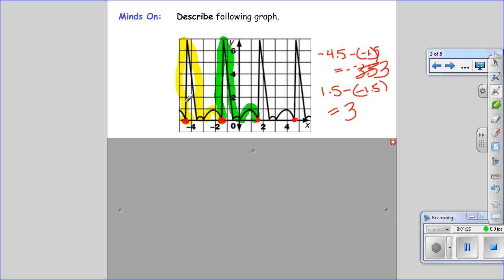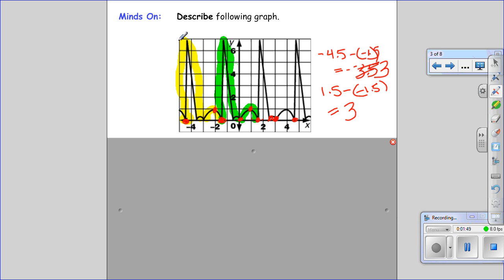So I'm repeating exactly the same y values at exactly the same intervals. So if I look here, and I count 3 over, 1, 2, 3, I find the same value. And if I'm here and I count 3 over, 1, 2, 3, I find the same value. So it would appear, oh, I was in the wrong spot. It would appear that it's a periodic function. The period is 3 units.